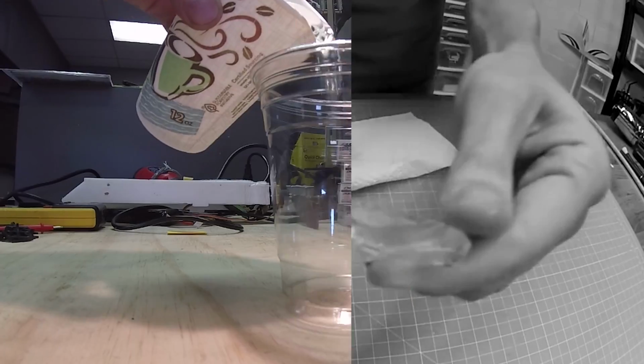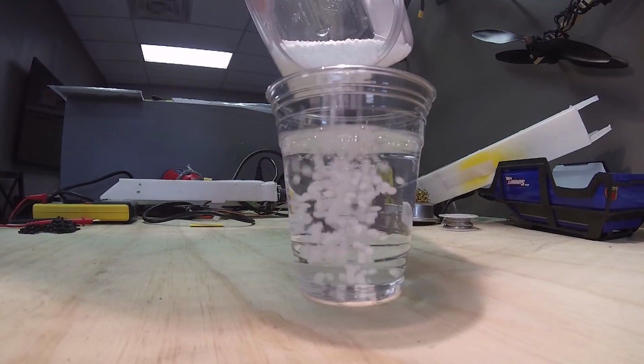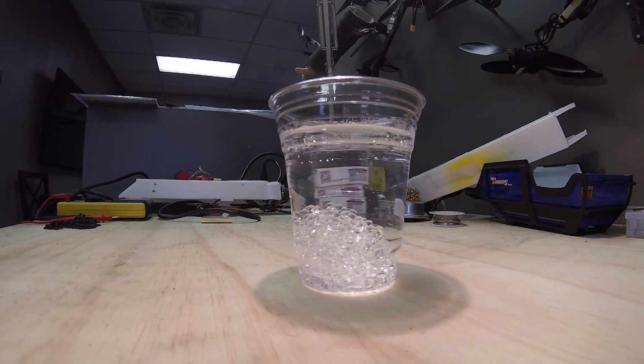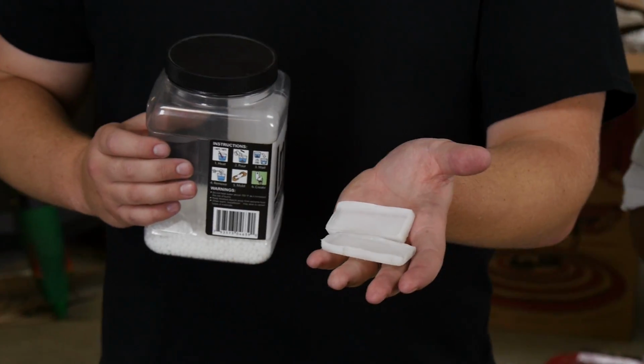So basically the deal is you take these little pellets, you pour them into hot water, near boiling. You've got to be careful, and it liquefies it, turns it into like a clear liquid. And you can mold it into whatever kind of parts you have. So I did these. These are actually little GoPro mounts. I use them for my quad.